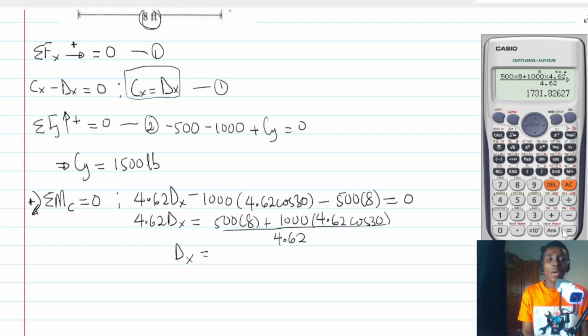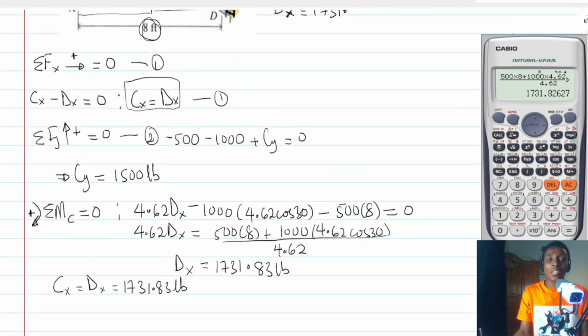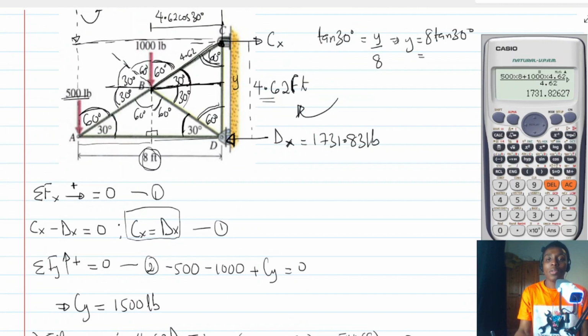So I'm going to get dx as 1731.83 pounds. So in fact, DX and CX are the same, and they are given by 1731.83. All right. Now, interestingly, we have not solved the question. In fact, this is where we actually begin solving the question. This is interesting. So now CX is the same as DX. All right. So each of them is 1731.83 pounds.